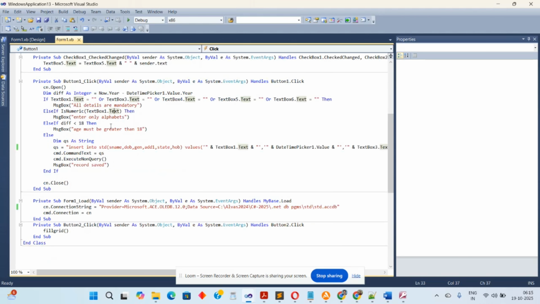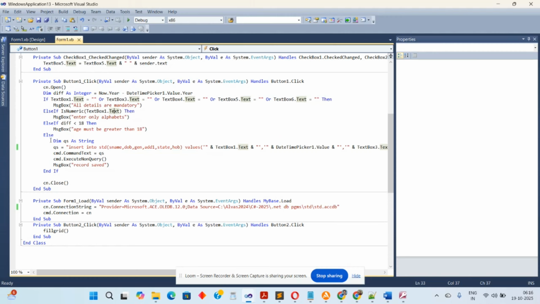Then the next step: if all these conditions are true, every value is filled, and age is greater than 18, then all conditions are accepted, and when the OK button is pressed, these values are moved to the database.